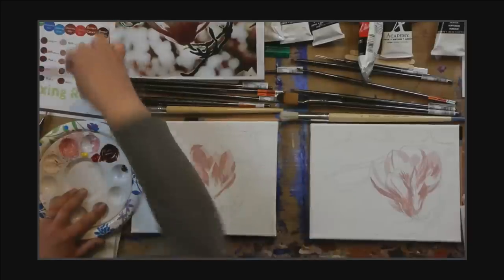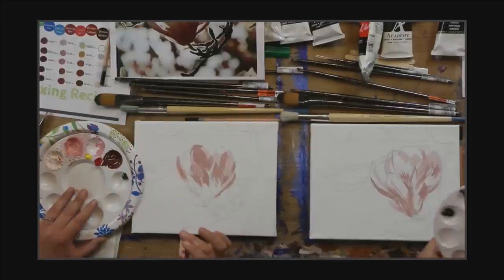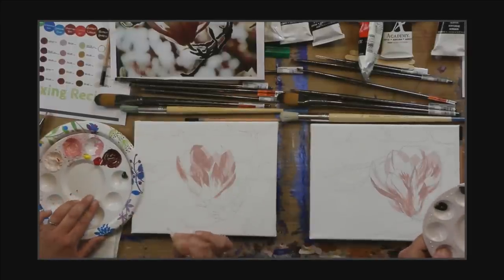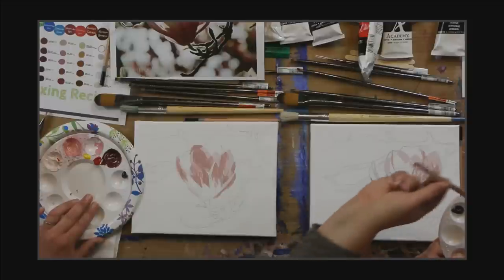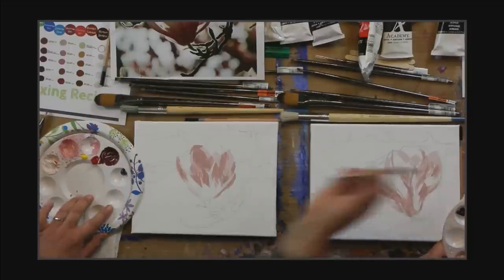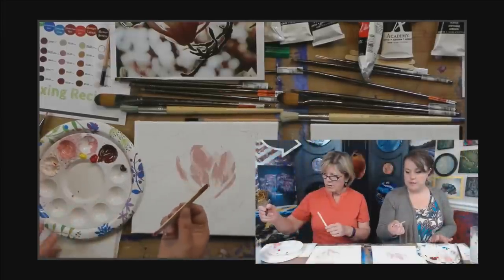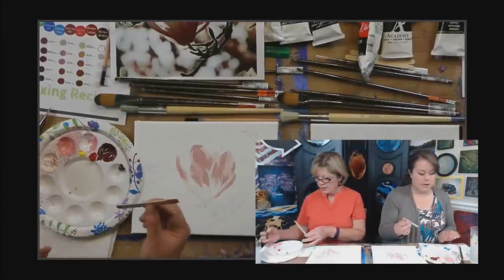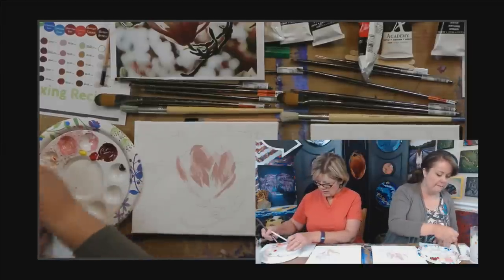Yeah. Oh, that's really nice and close to those. You see. Is that too dark? You see? No, I think that's good. And then, because you've got this nice array, I'd pull a little red into this one like I just did right here. Okay. So pull some red into that. You can do it with your popsicle stick so you don't... Should I rinse this out? I would, because you don't want your brush too loaded with paint at the minute.